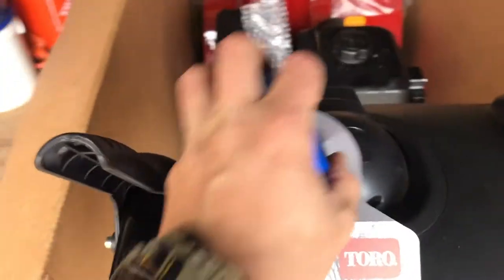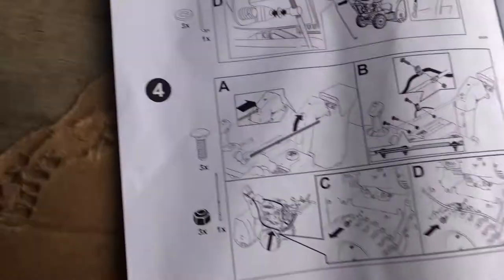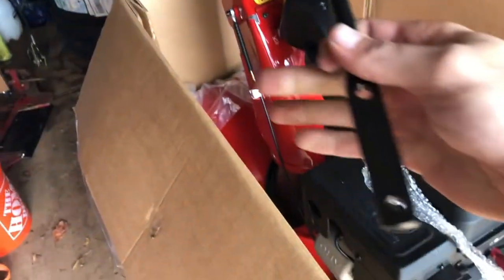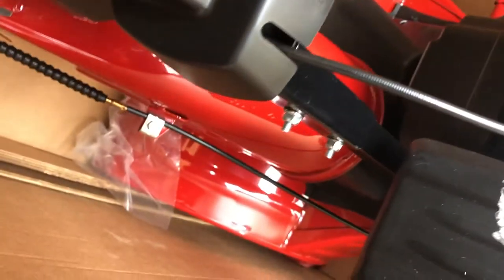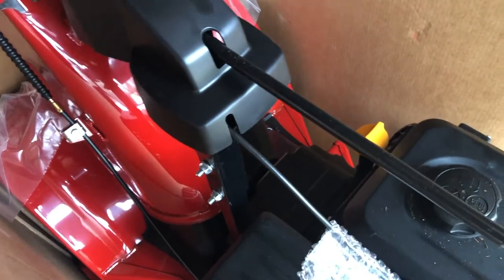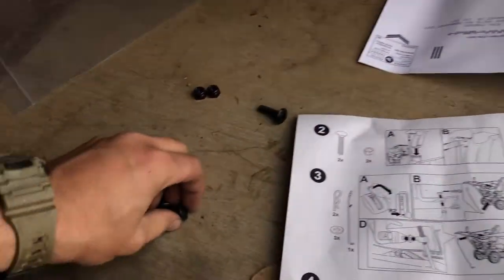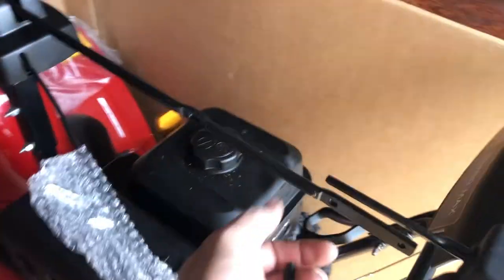The next step is to hook this thing up so we can actually control the auger. As of right now we cannot move it side to side, but we can move it up and down. It involves this piece right here going into there. You throw in the piece that doesn't have any holes — there are two different sides: one has two sets of holes, the other doesn't have any. Throw that in there and you'll feel it go in. It's not attached or anything in there. Then we take two of our bolts and attach them through these two. There's also a loop thing in here to hold this cable up and out of the way.